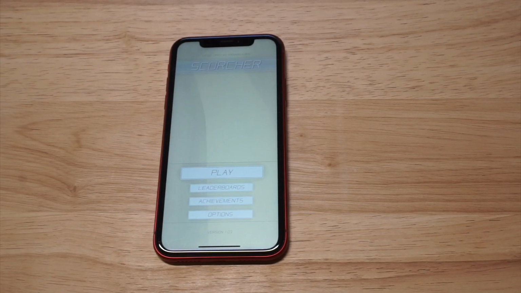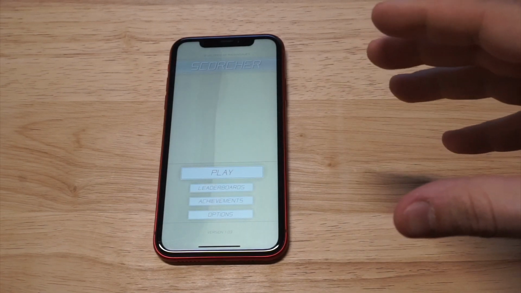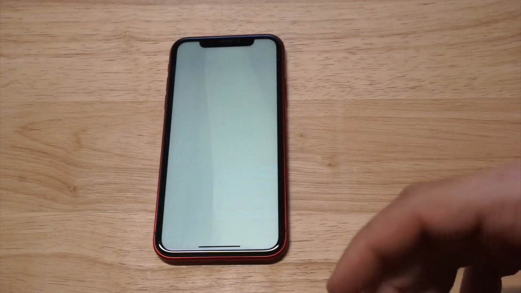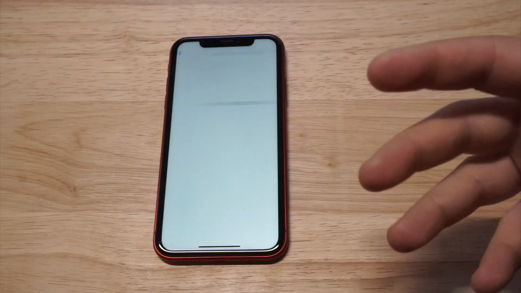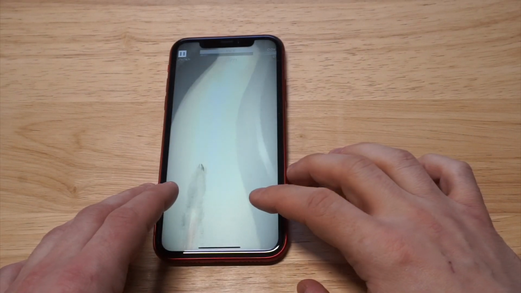I'm going to be doing an app review on Scorcher. All right, so this game is pretty much brand new. We did some gameplay on it the other day, and it's basically a high score based game where you can unlock some different ships. You can unlock some different levels and great soundtrack. The game is fun, and I think it's just one of those really fun games to play to kill some time. Anyways, we're going to do a couple run-throughs here.